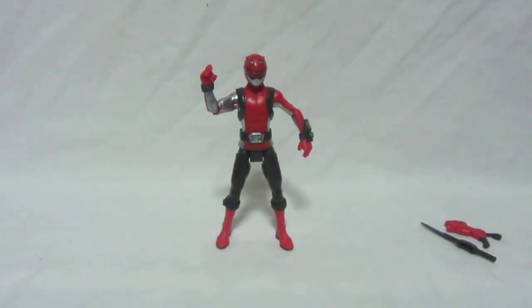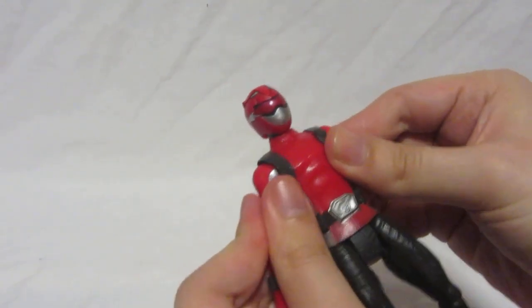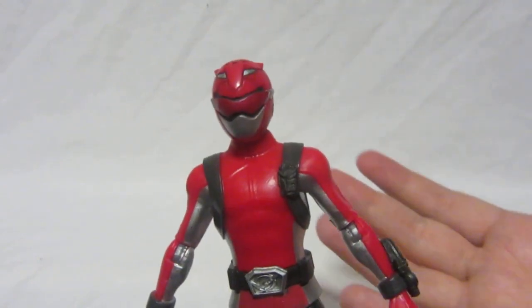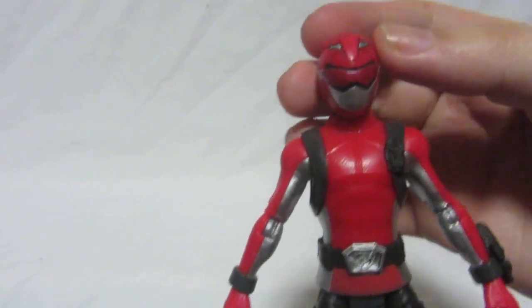Now what I'm going to do is show you the articulation for the Red Ranger, because the Red and Blue Ranger both pretty much share the same articulation. But before we do articulation, let's have a look at more detail of the figure itself. So as you can see straight away, you've got a really nice generic Ranger look. I think he's meant to be 5 inches tall, maybe 5.5 inches tall, something like that.